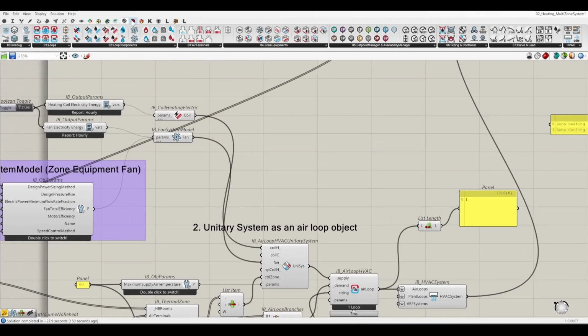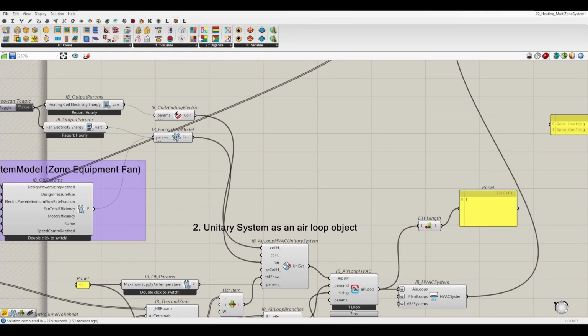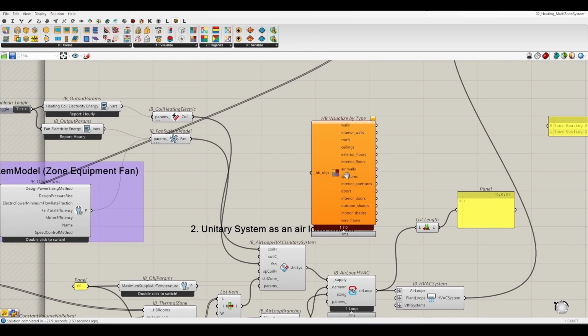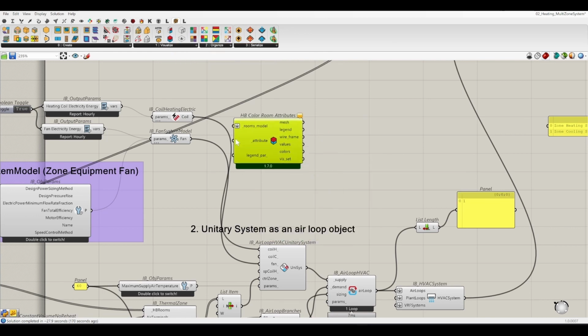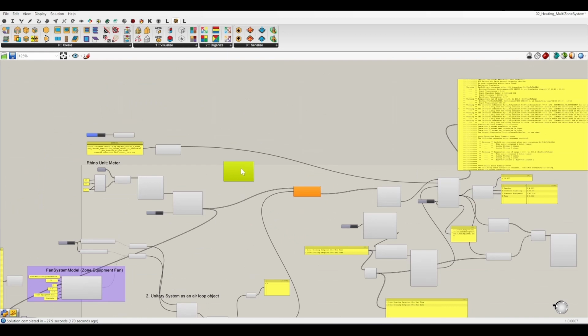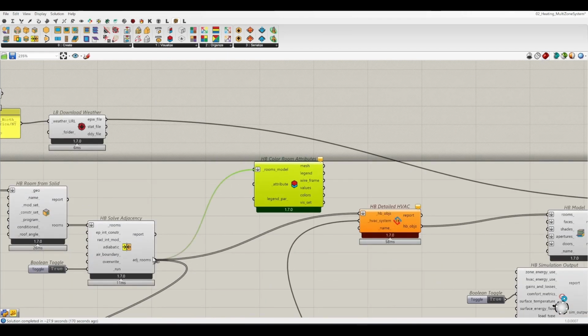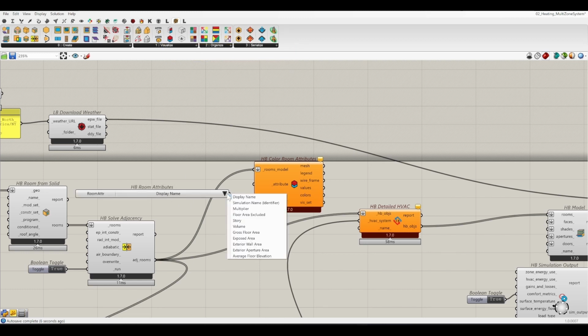We can visualize these zones by type. You want to color rooms based on the attributes. Let's color all rooms. So room attribute. Let's use room name.